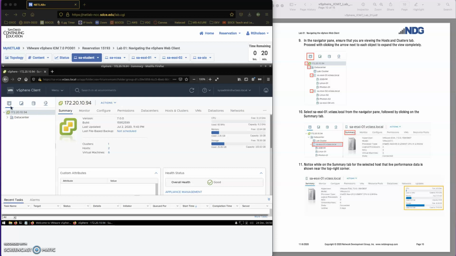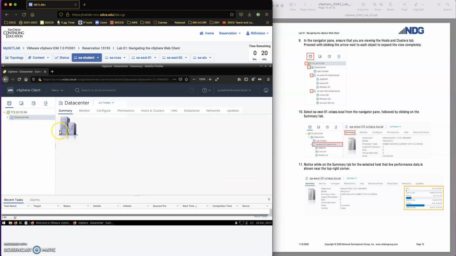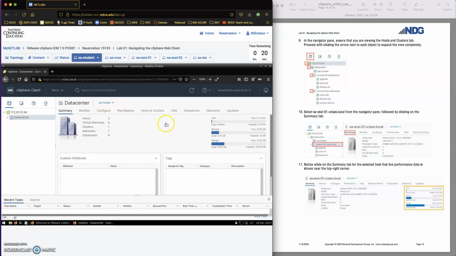But in any event, what we're going to do is go ahead and expand this node here. When I do so, I use these arrows on the side. So you can see this is my vSphere environment at this web address. This is actually vCenter. And then within vCenter, you can see I have this data center called Data Center, appropriately enough. If I click on that, you'll notice that right over here, this changes. When I click on the arrow, that'll actually expand and show the additional nodes below that.